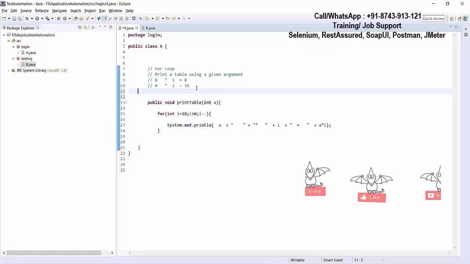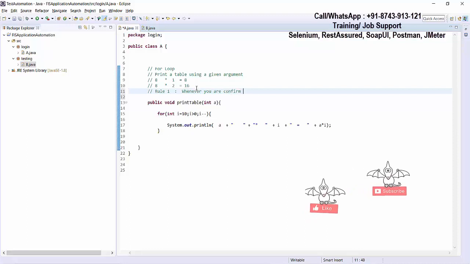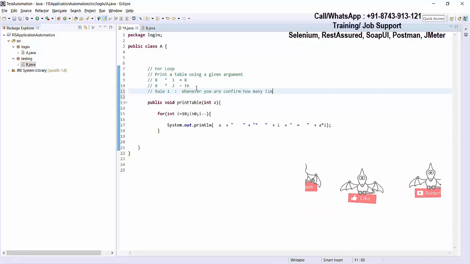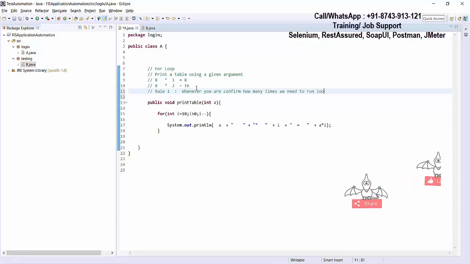Few rules I want to tell you so that you can easily understand when we should use a for loop. Rule 1 is that whenever you are confirmed how many times we need to run the loop, try to use a for loop.